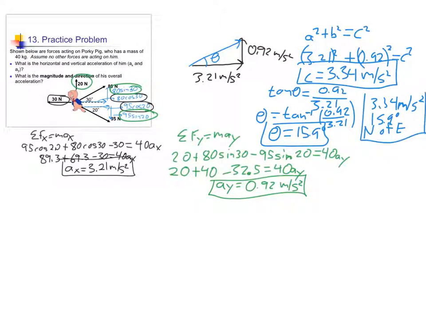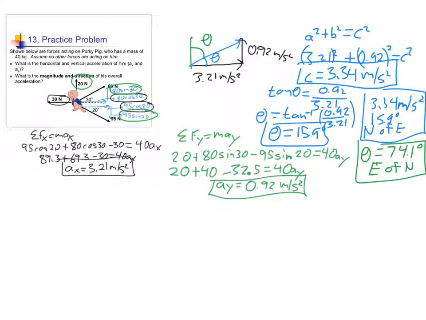The other acceptable angle, if you did solve for the angle measured from the vertical instead of the horizontal, would be 74.1 degrees, and then it would be east of north. So that would also be an acceptable answer.